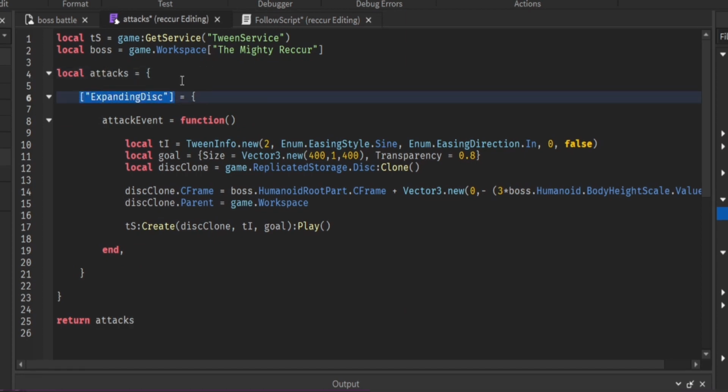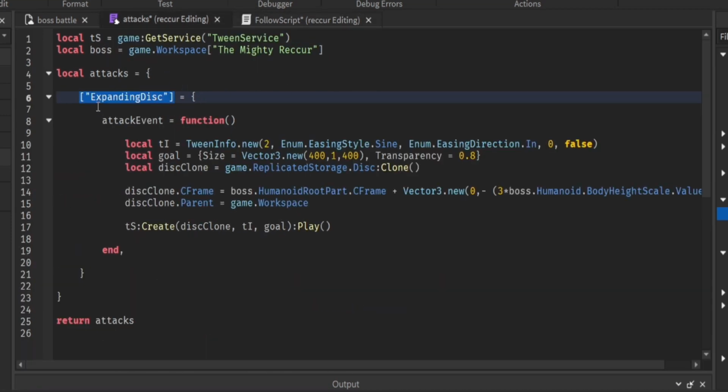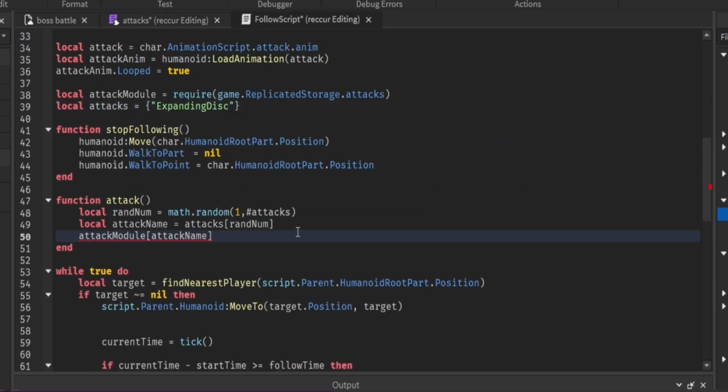So in this case, expanding disk, we're gonna find where the expanding disk is. In this case, it's right here. So the script is gonna find it, and then we can fire this function, and we just need to do attack event. So we do attack name dot attack event, and then brackets, boom, it fires the function.